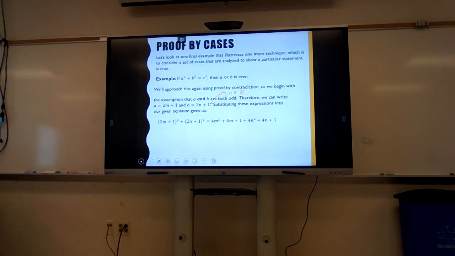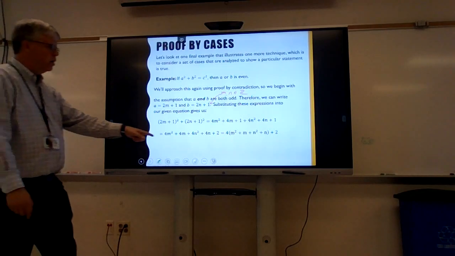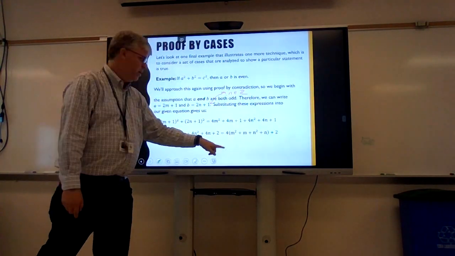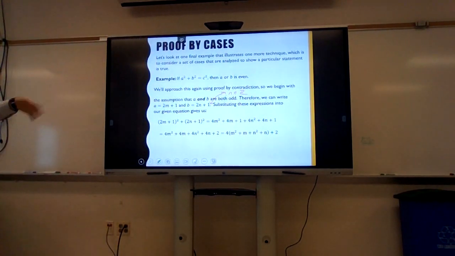You expand that out. You get those two expressions, 4m squared plus 4m plus 1 plus 4n squared plus 4n plus 1. The only thing I can do with that is combine the 1's. So I get a 2 at the end. And then everything but the 2 has a 4 common, so I pulled the 4 out. So I'm left with 4 times something that is definitely an integer, because m and n were. And all I'm doing is multiplying and adding m and n things, right? So it's 4 times an integer and then plus 2. That's what c squared is. We okay so far? Okay.